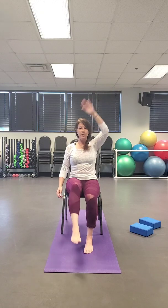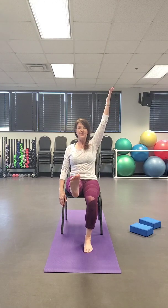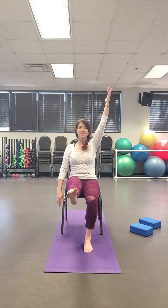Let's do it again. Other side, lift. Sitting tall, lifting through the crown of your head. Abs are engaged, tight. Lift that leg a little higher. Why not, right? Oh, are you vibrating yet? I know, right? It's like, I gotcha. Switch, lift. Almost there. Big inhale, big exhale. So close.